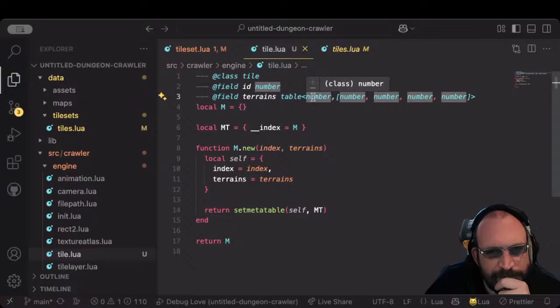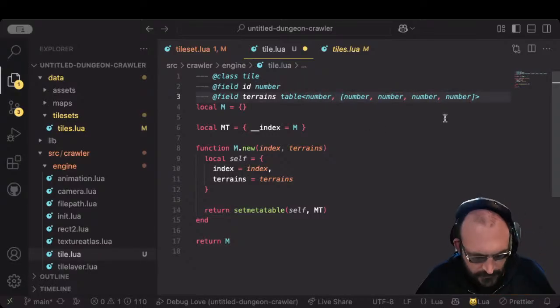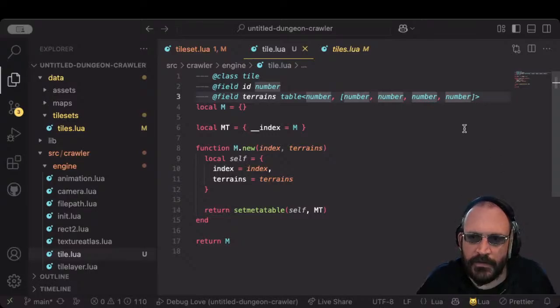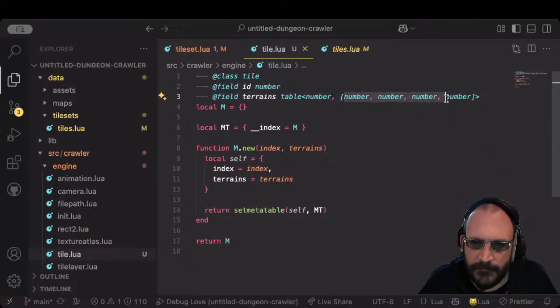Yeah, I think so. If we have the number of the terrain set, then the terrain info itself.